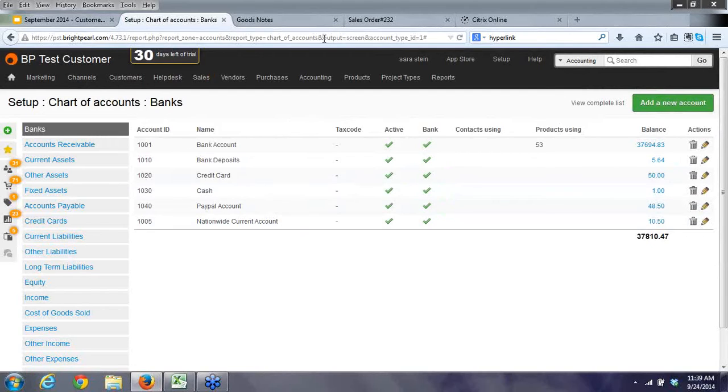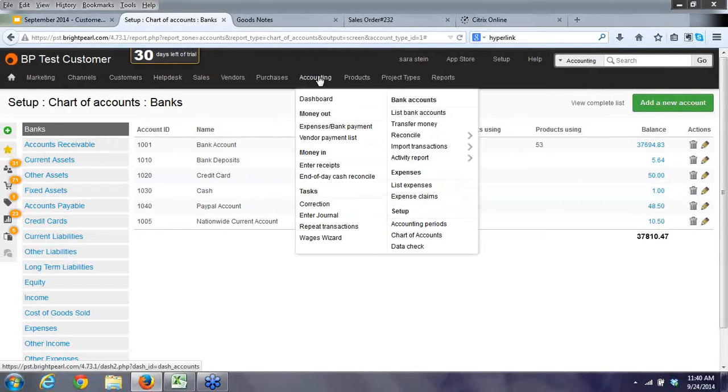Next, let's talk about banking. Banking is fairly robust. We have a whole banking section over here. There's a little bit of redundancy. I'm sure you'll notice when we look in the list bank accounts, this is the main area where we have all of our banking information. There's a little bit of redundancy here if you want to quickly navigate to reconcile for a specific bank. You can do that here. Importing transactions works the same way, and looking at activity reports, again, these are just quick navigation tools.